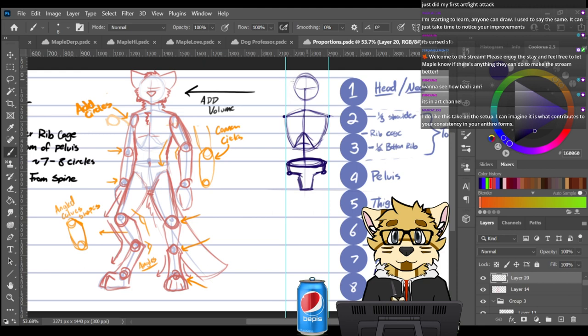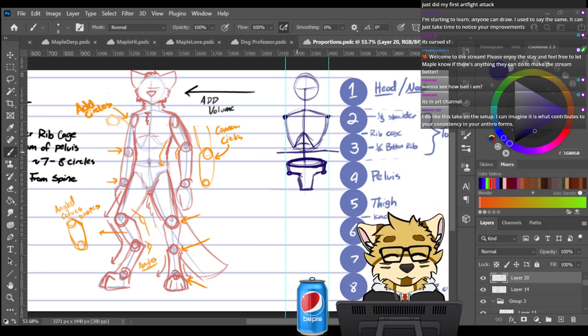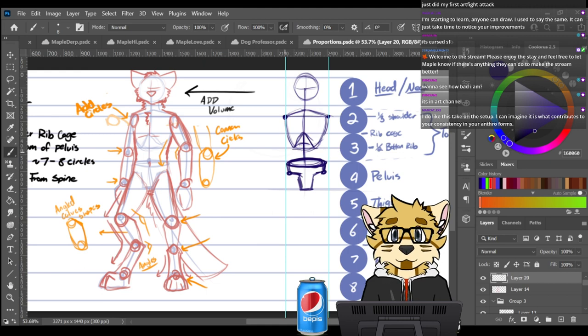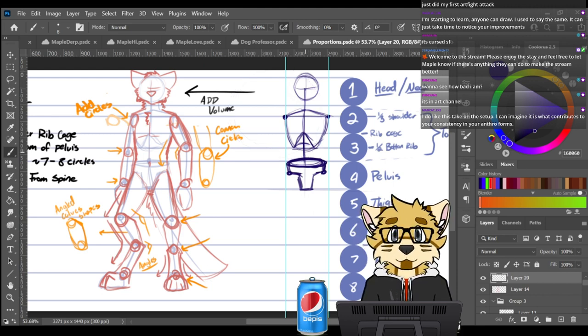From the shoulder points I start drawing out where the arms will be. Generally the elbows fall slightly below the bottom of the rib cage. If you think about a circle that follows the center shoulder part, you can get a sense of where your elbow goes. I draw a little line to help place the elbow based on the angle. Going straight down, the elbow rests around there, and then the bottom of the wrist follows roughly where the pelvis is, with the hand after that.